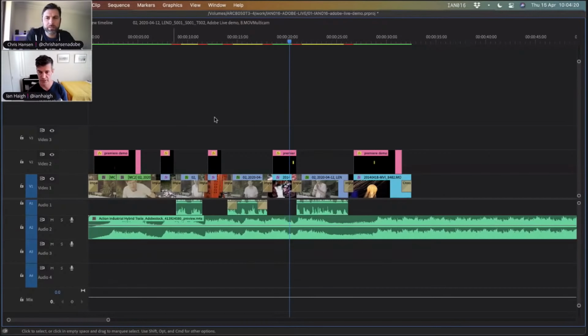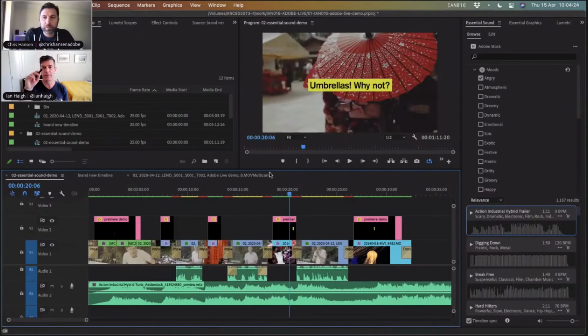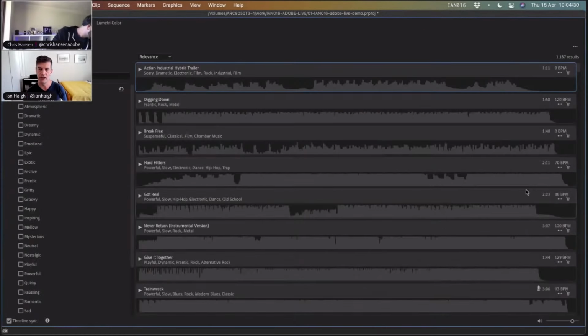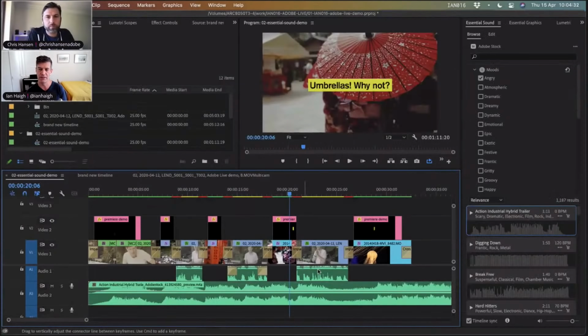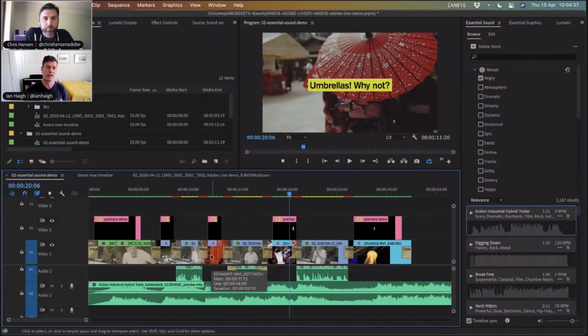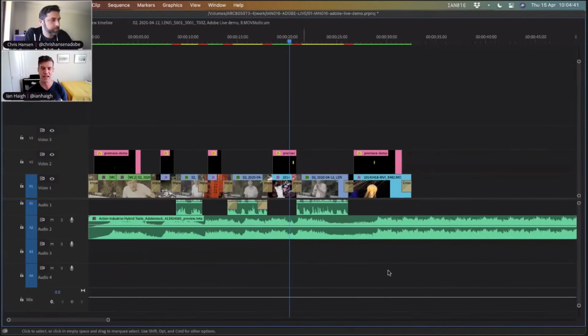Is that the tilde? Is it called the tilde, the little curve? Yeah, it's the same key. So there's a tilde, and then underneath it is the back tick. And by hovering over different panels, you can expand that. So incredibly handy, particularly if you're working on a timeline with tons of video layers, tons of audio layers, and you need a bit more real estate to be able to punch in on it.